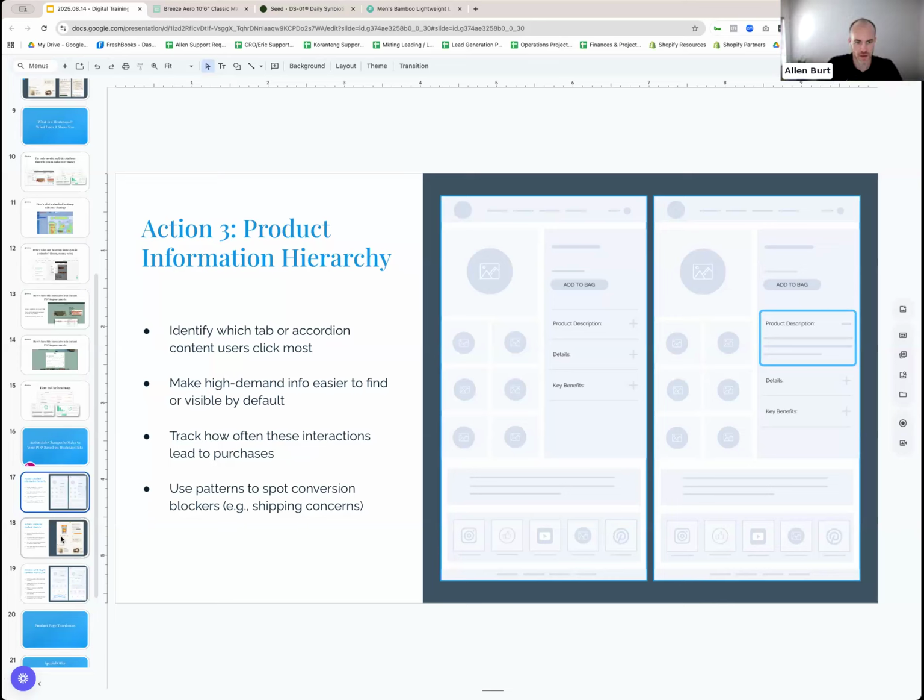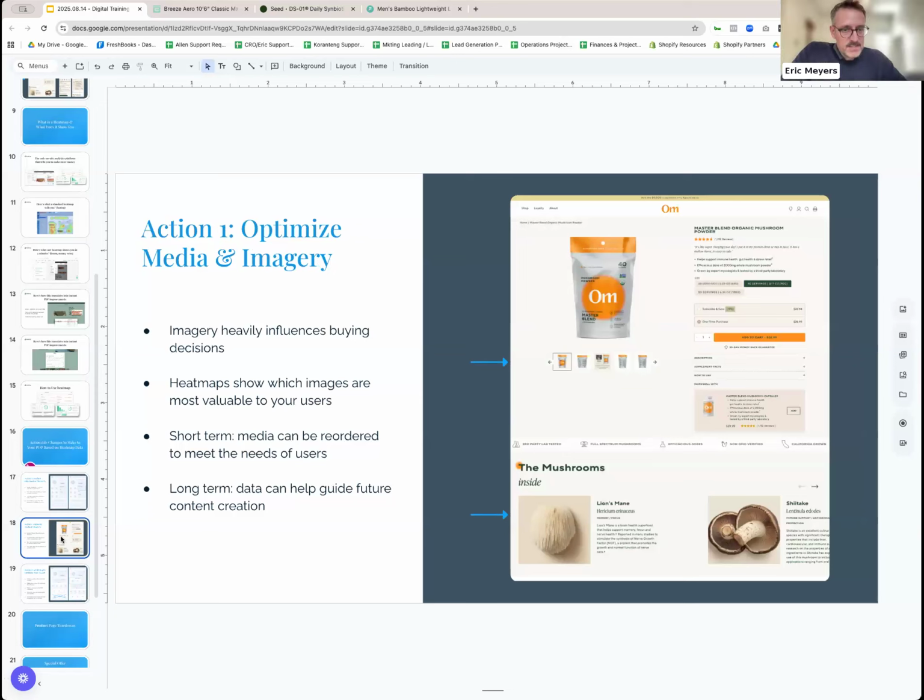Love it. Absolutely love it. Really about dialing it in, making sure that one, you can have all the right information on the page, but if it's not in the right order and it's not being displayed correctly, then it's not as effective. All right, Eric, do you want me to go to the next one here? Yeah, let's take a look at the next one.